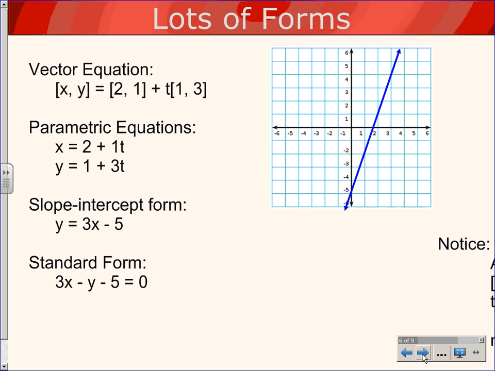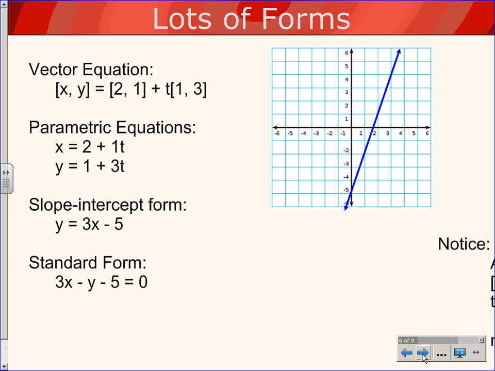So that gets us to here. There's lots of different ways that we can write lines now. This is back to that original one, right? So the vector equation's written there. Parametric is new. I haven't told you about that one just yet. I don't know, maybe you can see where parametric's coming from.